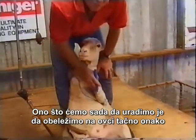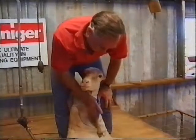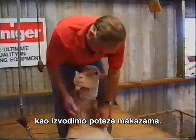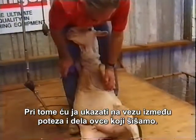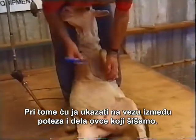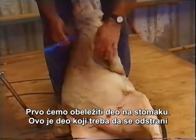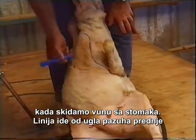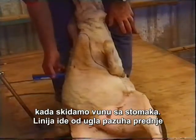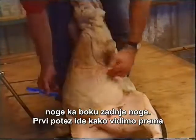What I'm going to do now is mark out the sheep, following the blows exactly as we put them onto the handpiece. In doing this, I'm going to explain the relationship of the blows to the portion of the sheep which we are shearing. Firstly, we mark out the area of the belly wool. This is the part that has to be removed when we take the wool from the belly. The line runs from the corner of the bare area under the front leg to the flank of the rear leg on each side.